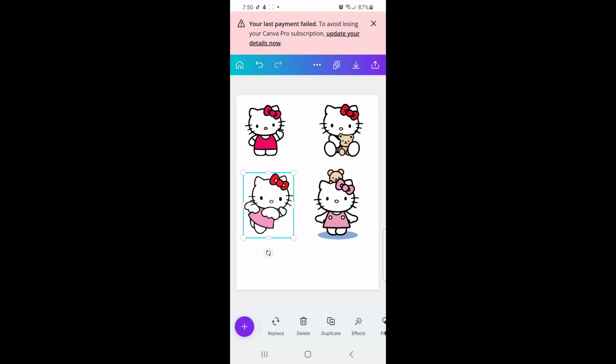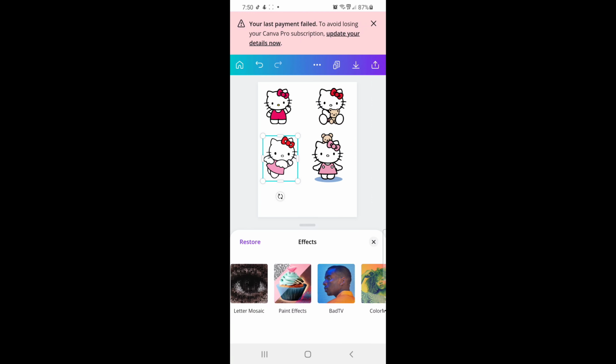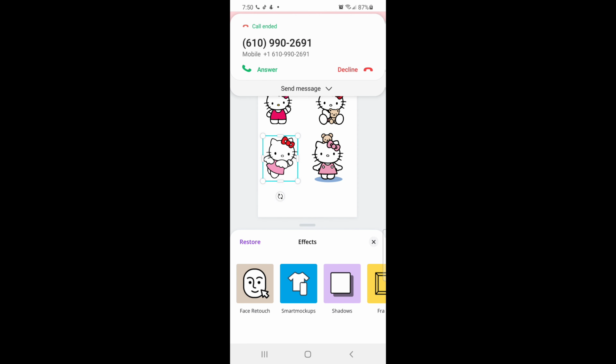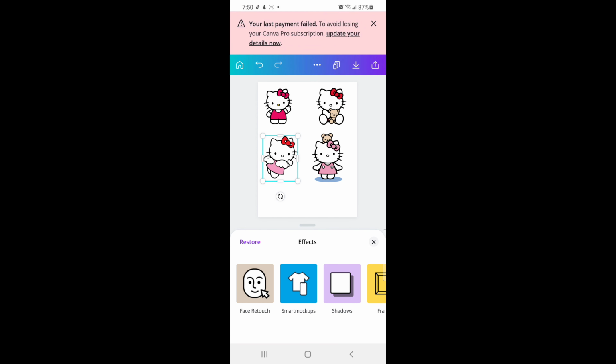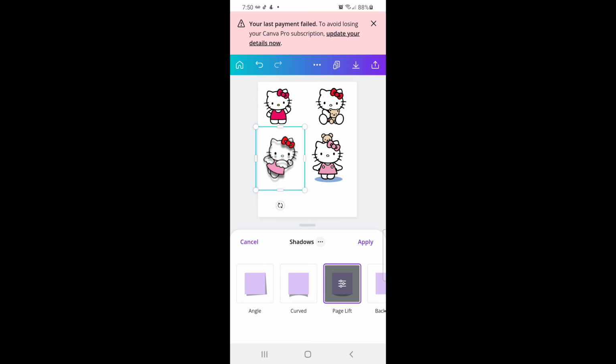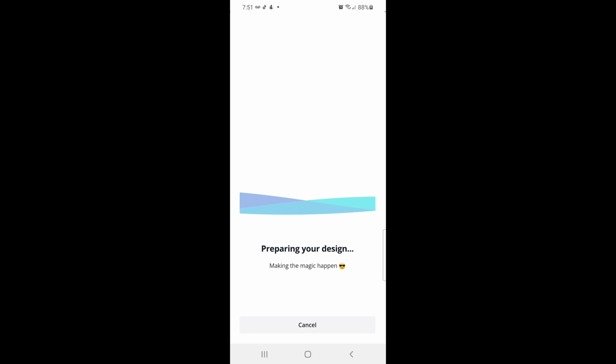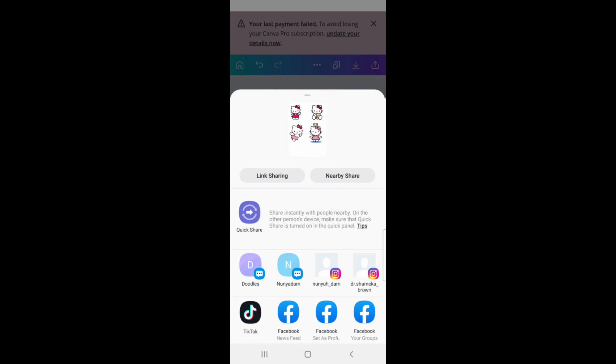Okay, so I have this set up like this, and then also I want to do something with the color. Let me put a shadow on it. Shoot, this phone is always ringing. You can do all kinds of cool stuff to your images here in Canva. Okay, but we're not going to do any of those. No, I don't want it to glow. I just want the image to stay regular. Okay, so I have my image here. All right, so now my image is saved.